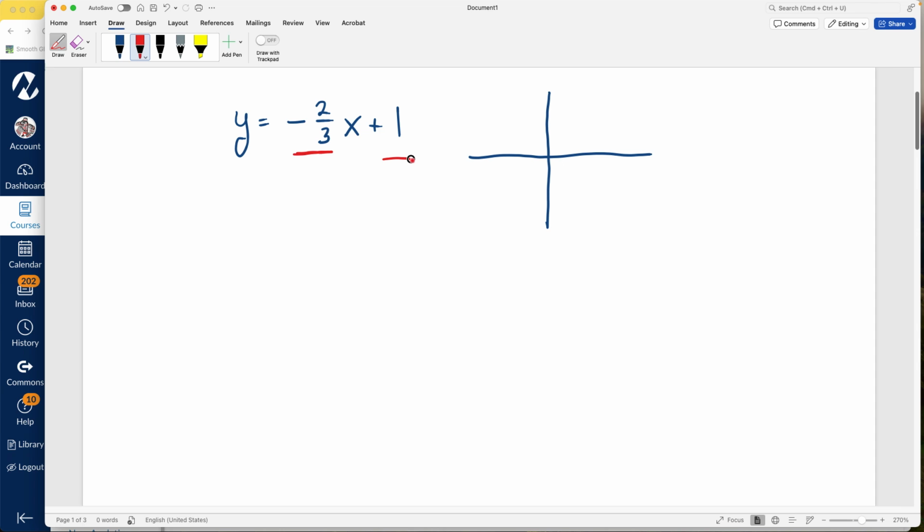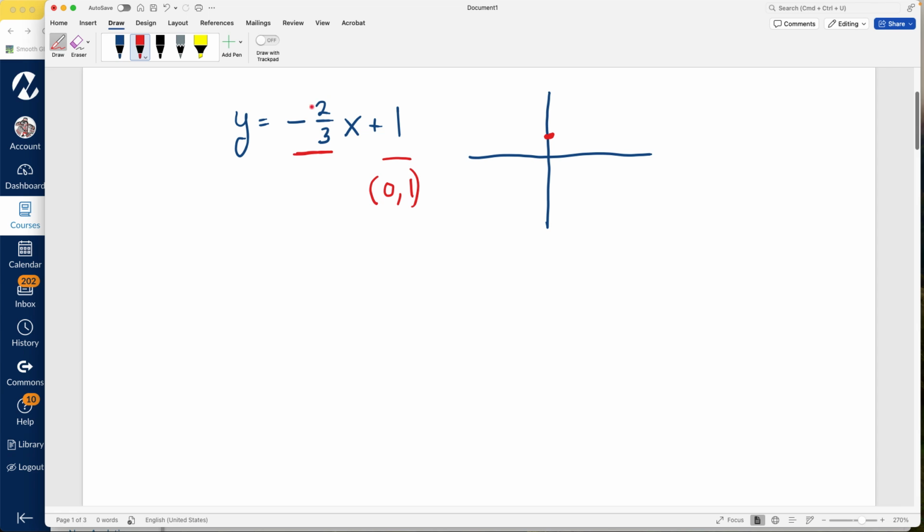1. And that's the y-intercept, the initial value. It's really the point when x is 0, y is 1. And notice if you put in 0 for x, this part goes away, y is going to be equal to 1. So that we always have a starting point. So what we graph is 0, 1. We've got a starting point.